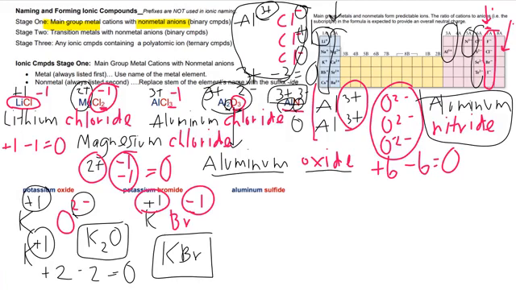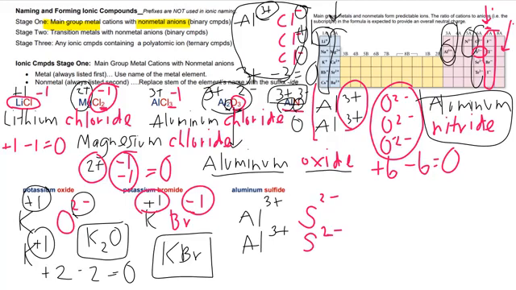Now let's look at aluminum sulfide. Aluminum, just like before, is always a 3+. Let's look at sulfide, which is sulfur. S is always a 2-. Okay, so if we look at this, a +3 and a -2 does not equal 0. So I need more negatives. So let's do an S2-. Now I have -4 on the right and a +3. That does not equal out to 0. So we add another aluminum.